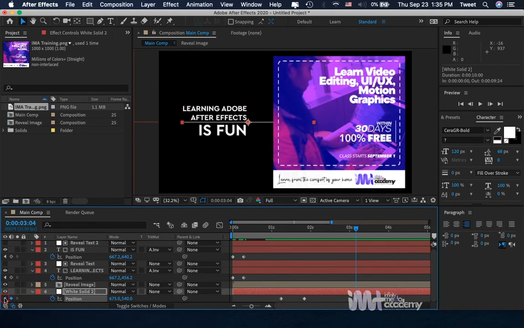I'll go to the first keyframe and move the solid layer to the right side and out of the screen completely. Then I'll go to the second keyframe and move the line to the right just a little bit, somewhere around here, and on the third keyframe the line is where it is. Now let's play back and see what it looks like.